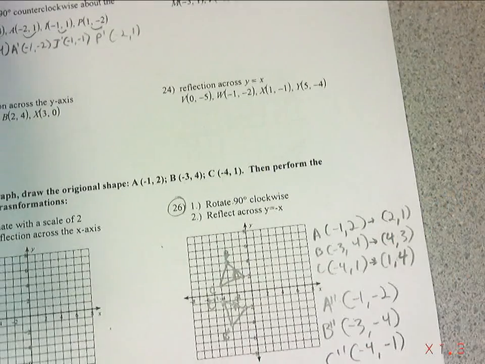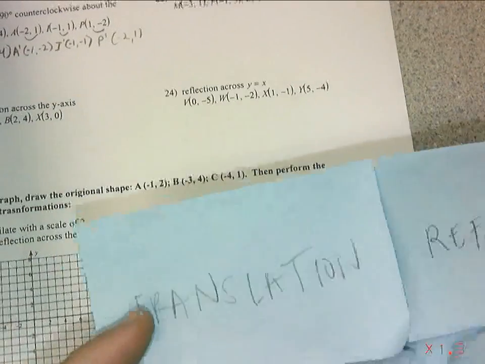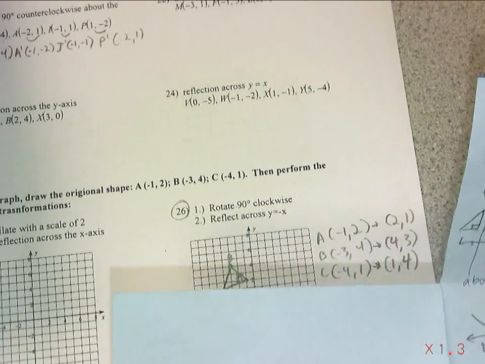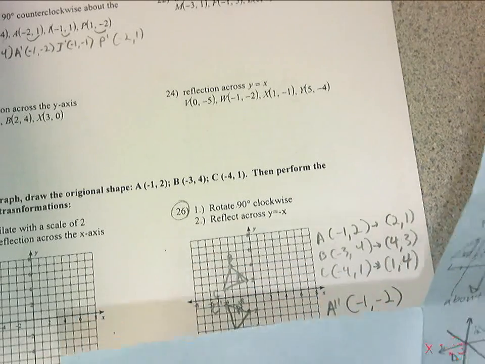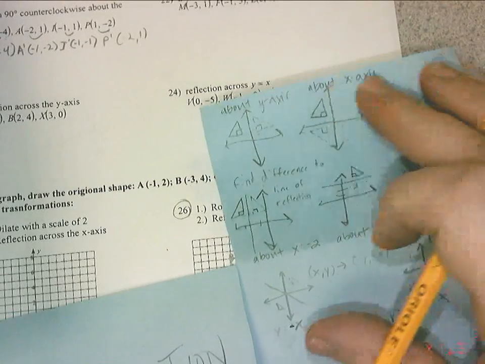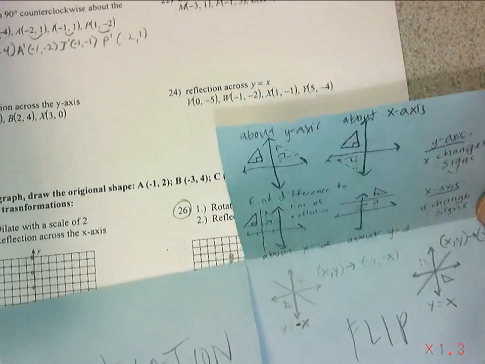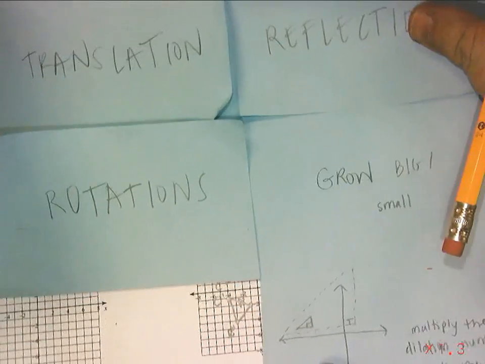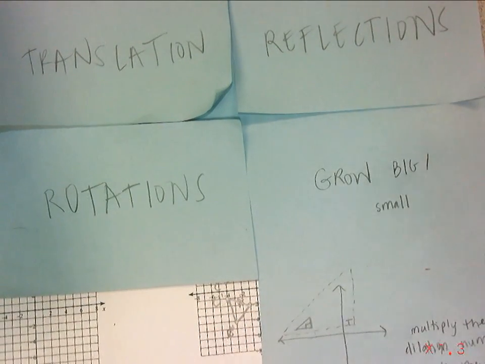And again, make sure you understand how to read your flippy notes. You'll be able to use them on the test. So the reflections, rotations especially, make sure you have all those rules down and know how to refer to them. They basically go off of what your ordered pairs do, and then the dilations, if your shape is growing bigger or smaller, it's going to be a dilation.